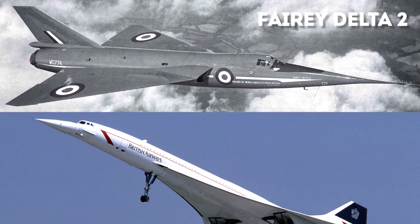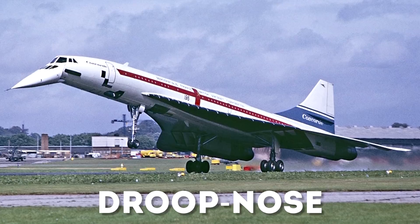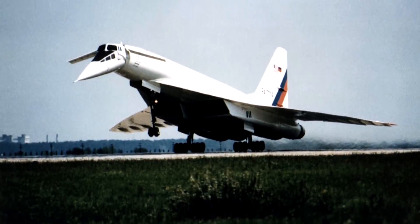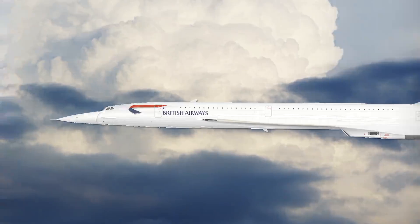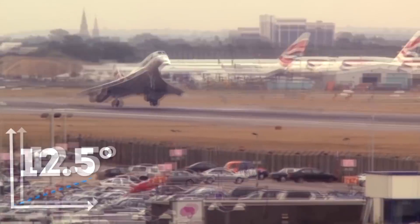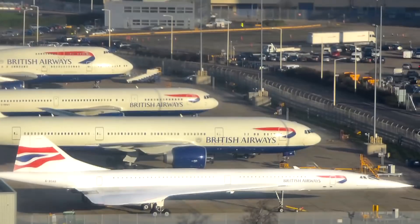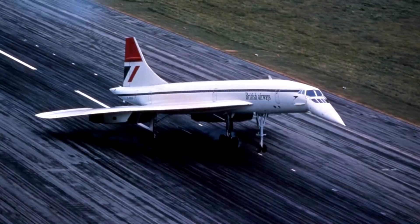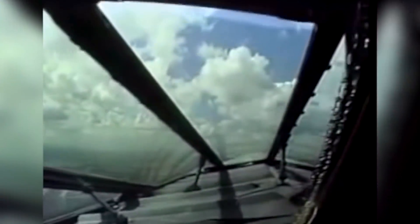The droop nose, as it is called, is a special feature of supersonic aircraft meant to improve maneuverability. During takeoff or landing, the nose can usually be seen lowered, and when taking to the skies, it reverts back to its straight position. Specifically, it angles at 5 degrees when taking off and 12.5 degrees when landing. In other words, the adjustable nose of the Concorde, Tupolev Tu-144, and other similar aircraft exists because the pilots need to see the ground — since the sharp-nosed design cannot be compromised due to its supersonic profile, this method is used to maintain frontal visibility.